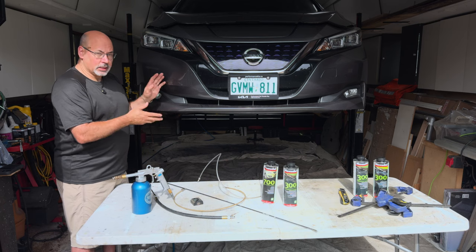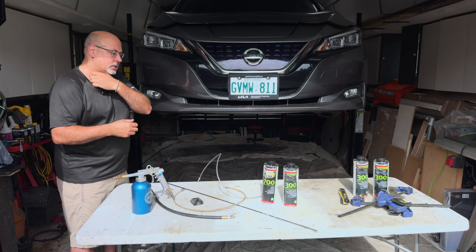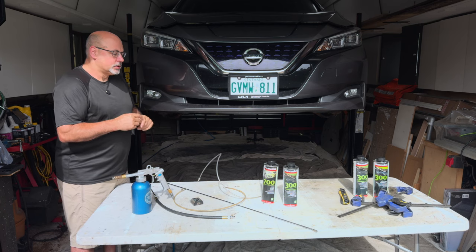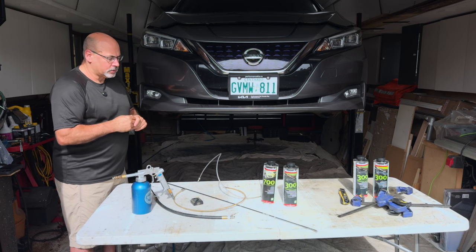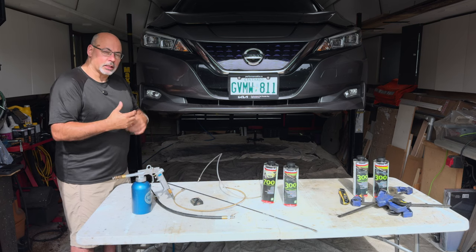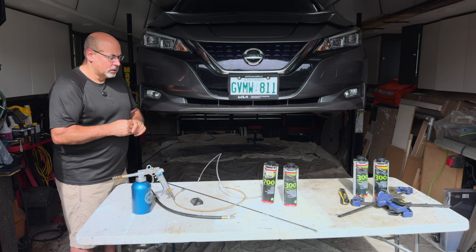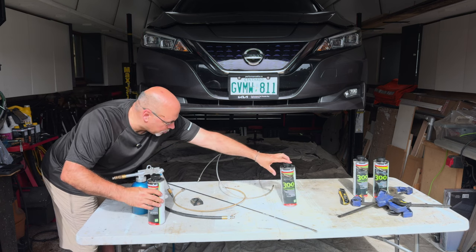I'm a little nervous because this is an EV. I wouldn't want to use anything that reacts with plastic, especially since there's high-voltage looming and seals on connectors. So I would not use those products. I use a product called Noxidol, which has shown up in Toyota recalls, Isuzu recalls, and I think some Honda recalls. The manufacturers, if you drill down into the technical service bulletins, are applying products in some cases from Noxidol. Noxidol is a wax product that never really hardens completely. It has active ingredients that react with rust.